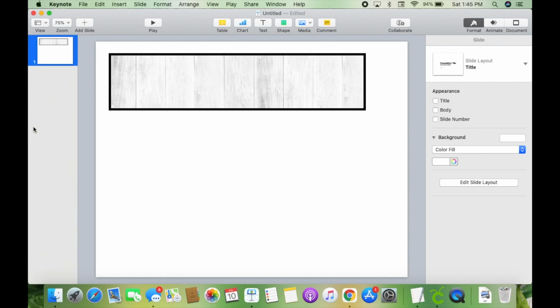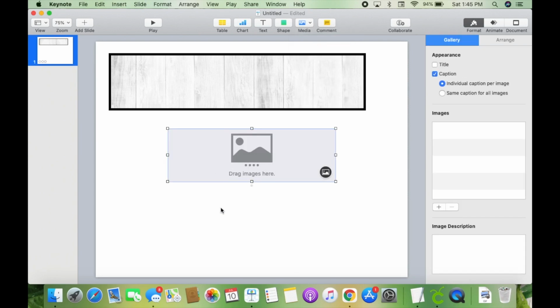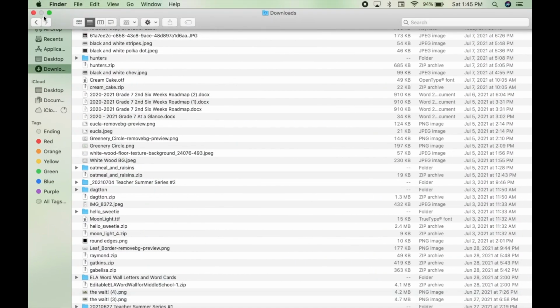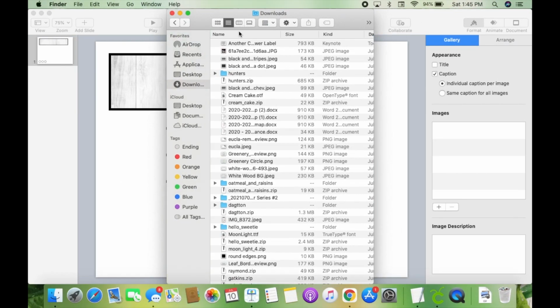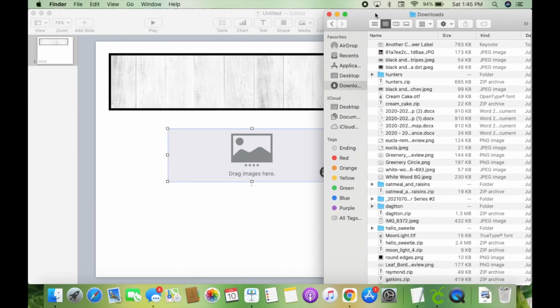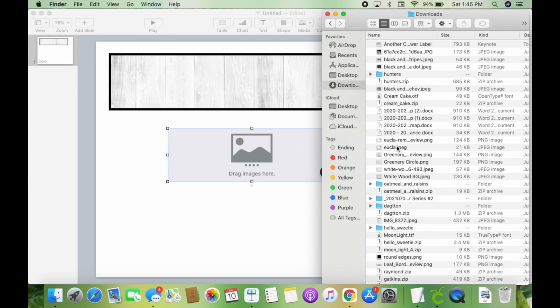Okay. So the next thing that I want on my border is some greenery. Again, I want to kind of bring in the greenery that I have been feeling for this entire summer. So I've already found the image that I wanted on Google. So what I'm going to do here is go to media, and I'm going to go to image gallery. And it's going to allow me to drag and drop my image here. So now I'm going to go back to, let's see if I can minimize this.